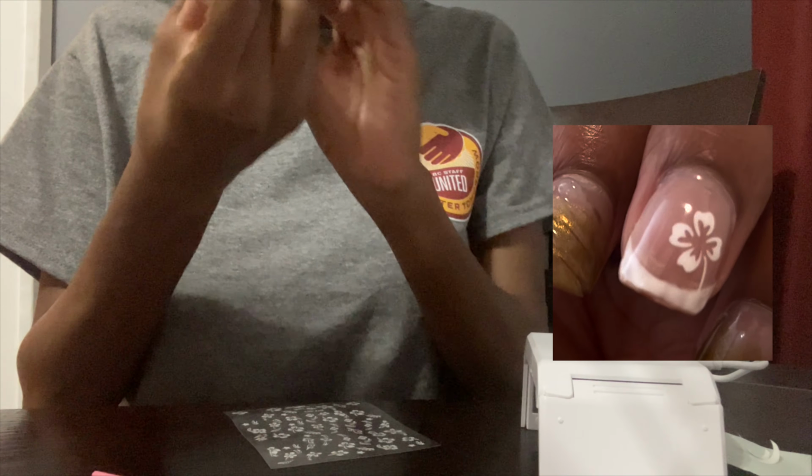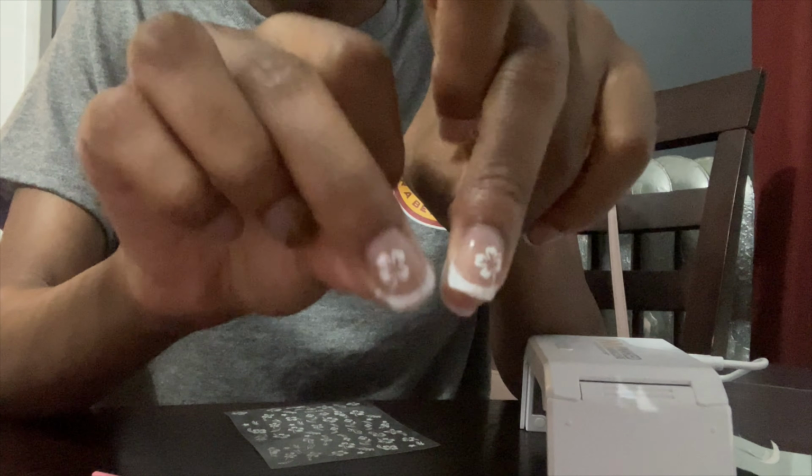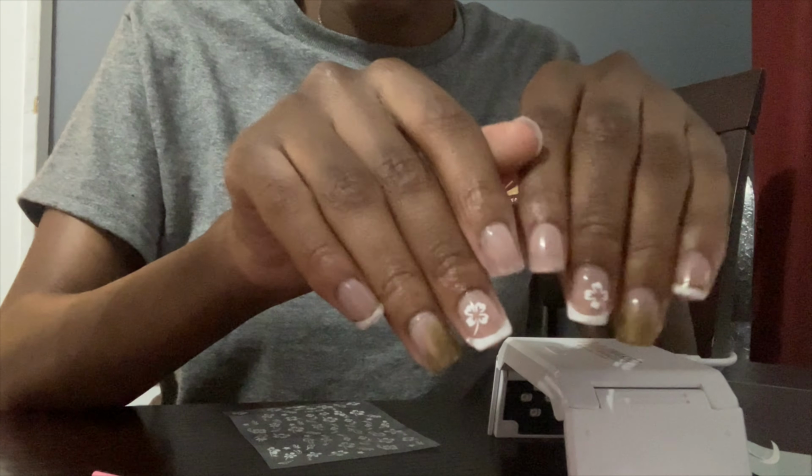Okay, so these fingers are done, and these were the best ones, even though I do have to clean up the sides a little bit. These I'd give an 8. This is the best one so far, and I don't think this set goes together.